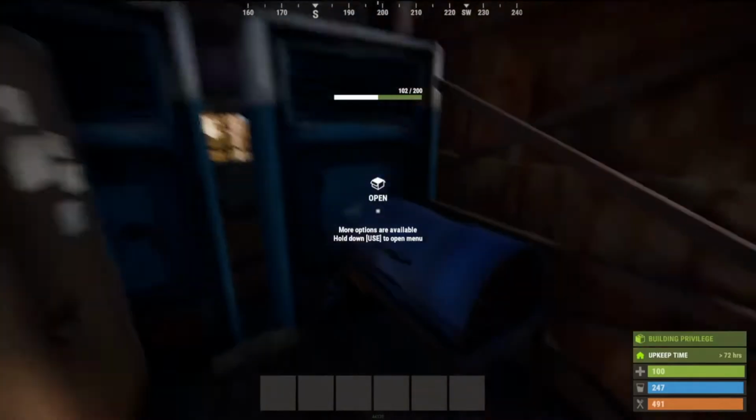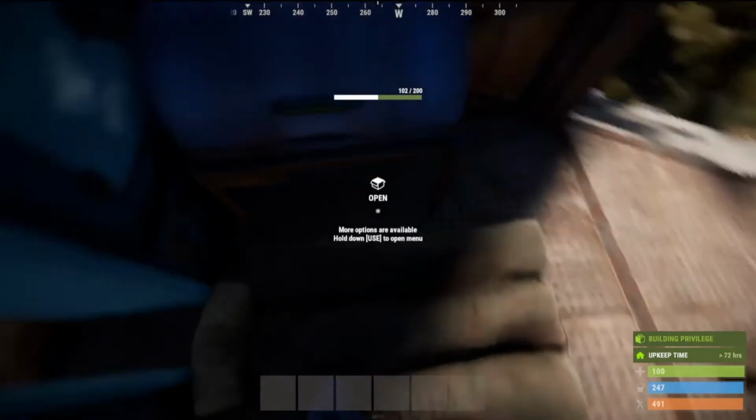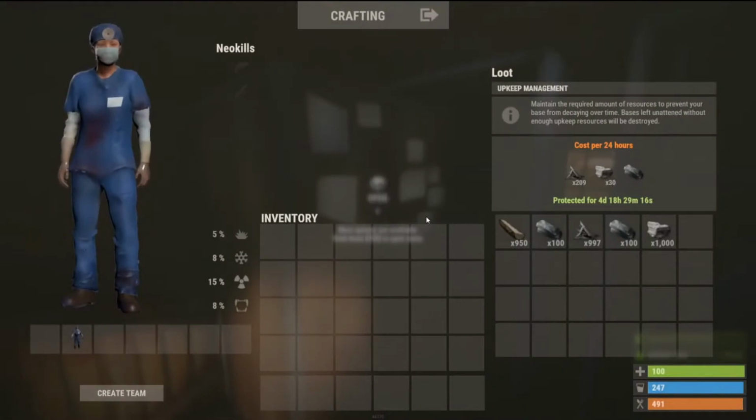I'm using the barbecue grills because they are low on space here, but they hold quite a bit. So I'm just using those. You can actually set little small chests underneath those also. They're a little bit out of the way. But for this, you can see the upkeep is not bad at all, and it is pretty well defended.